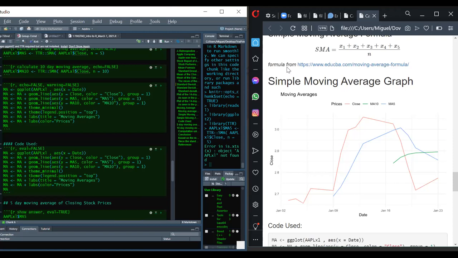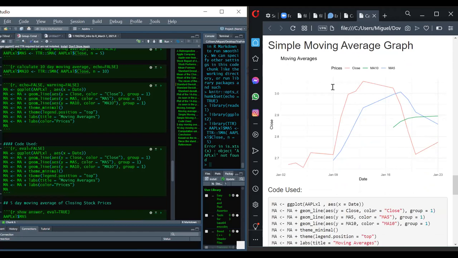So with that, yung theme naman, we wanted it to be minimal para white yung background with lines. But we could also change it to dark, light, classic, or any other option pa. And we use theme to place the position of the legend on top because by default, it'll be placed on the right side, but then it's quite compressed now, so we decided to place it on top. For the labs, we used it to also input the title and change the name for the legend, which by default is color, so we changed it to prices. And we included in the chunk warning equals false to prevent the warning signs in the file. And with that, we were able to generate the graph.